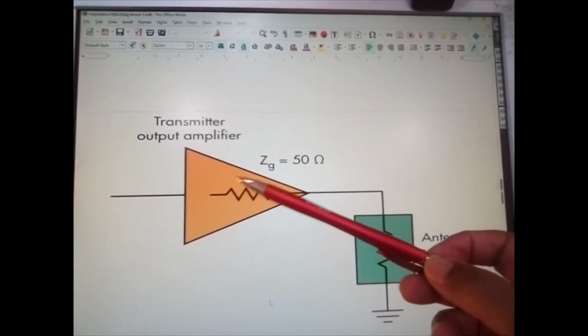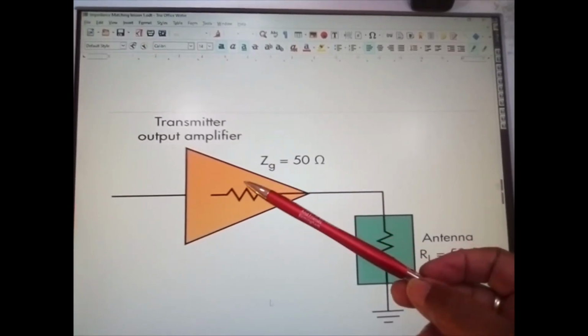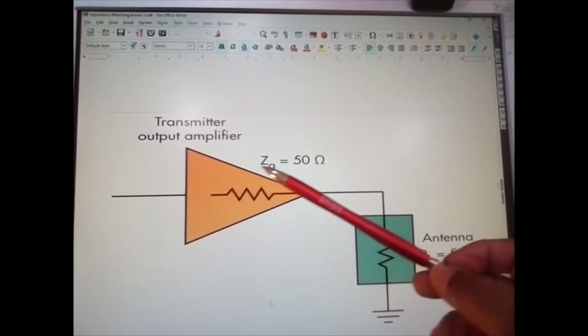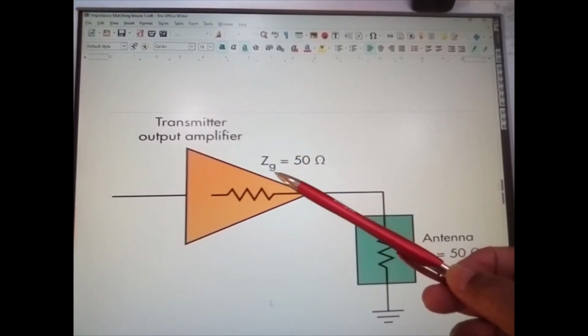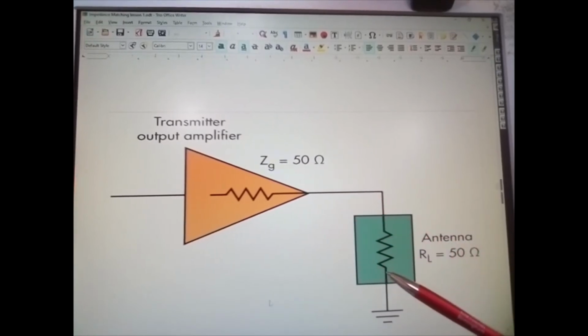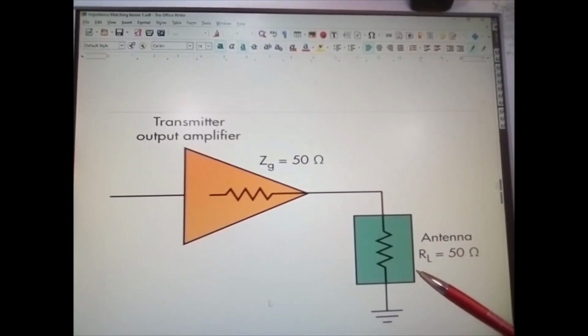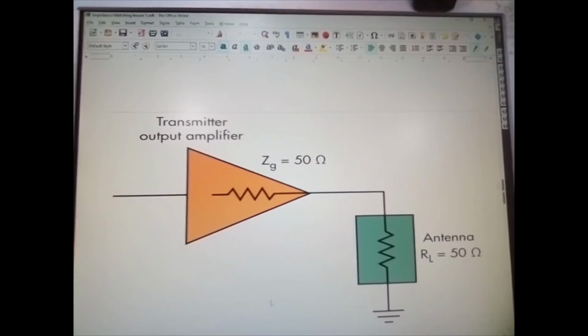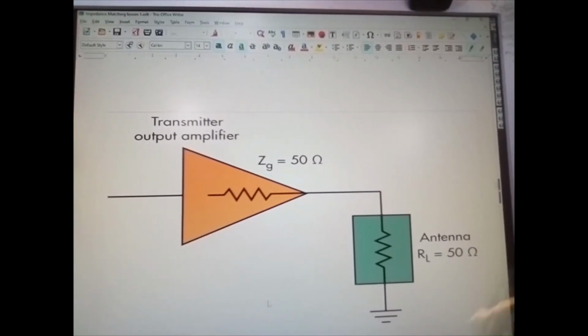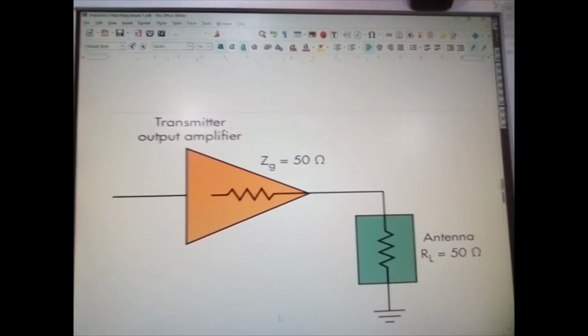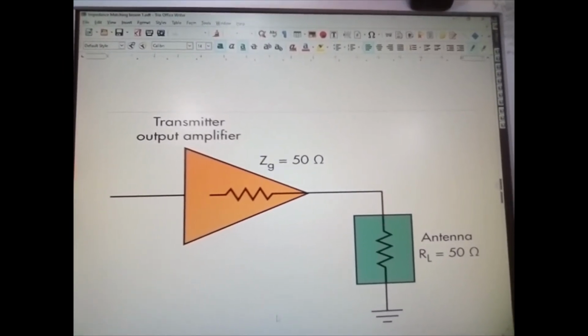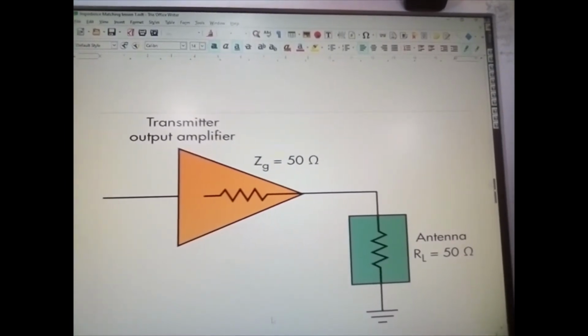But again, what would be the effect if we were to reduce the transmitter amplifier's resistance, let's say down to 20 ohms? That may well again give us more power to this antenna, but we'll take it as it stands for now. I'm just speaking off the top of my head, but do some additional research, do some reading, and get familiar with that for yourselves. It's not very difficult. All you have to do is type in transmitter output amplifiers on Google, and that will do you fine.